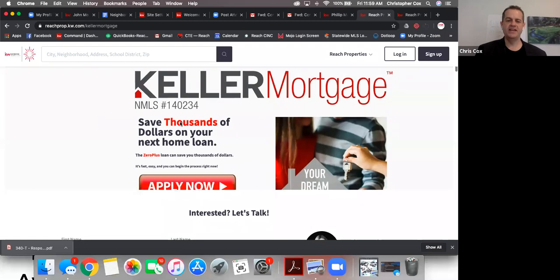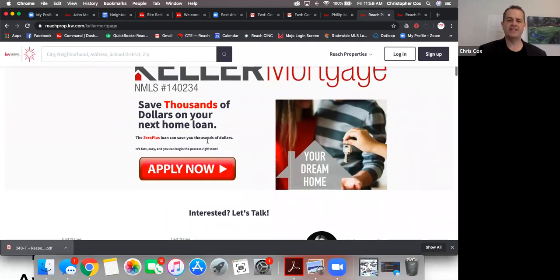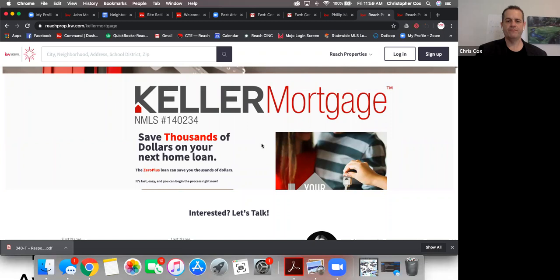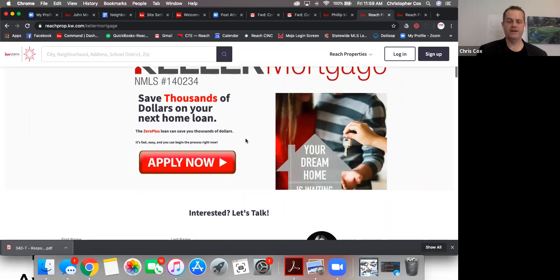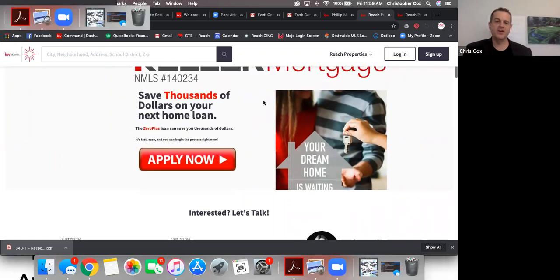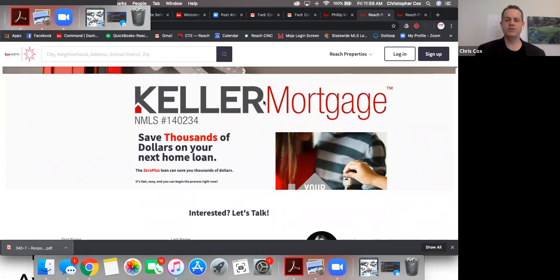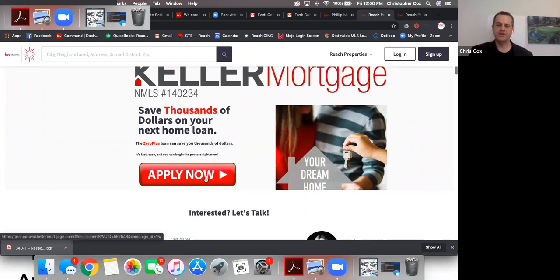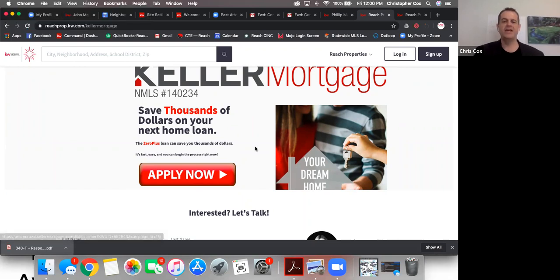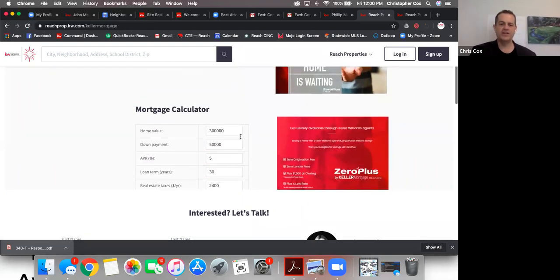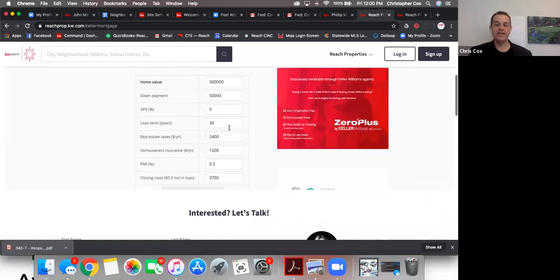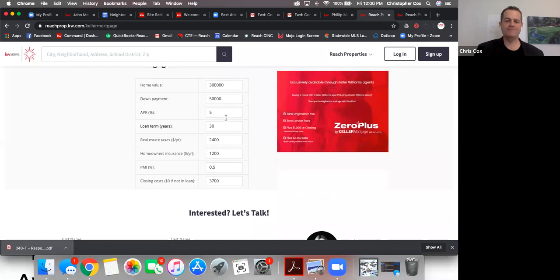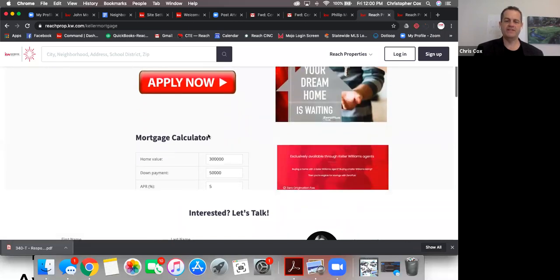So this basically is a company profile page that has custom coding in it from a website programming perspective. One of the reasons I like this little page is that if you set that up, it goes right to your Keller Mortgage app if you're set up as an affiliate with Keller Mortgage. And then under there, this little widget here for a mortgage calculator. So it's a really easy way to embed a mortgage calculator and a link for them to save money.